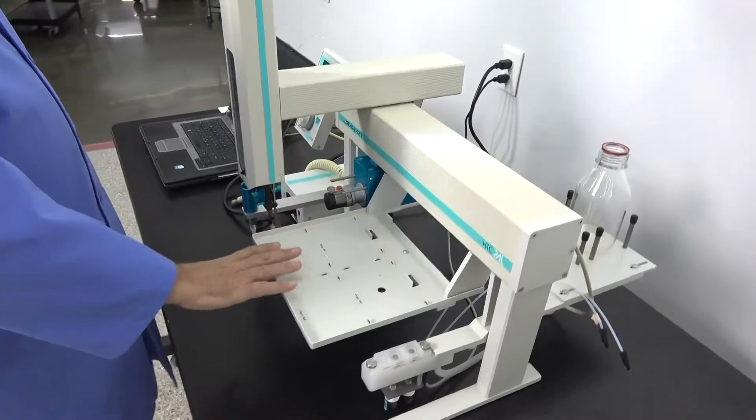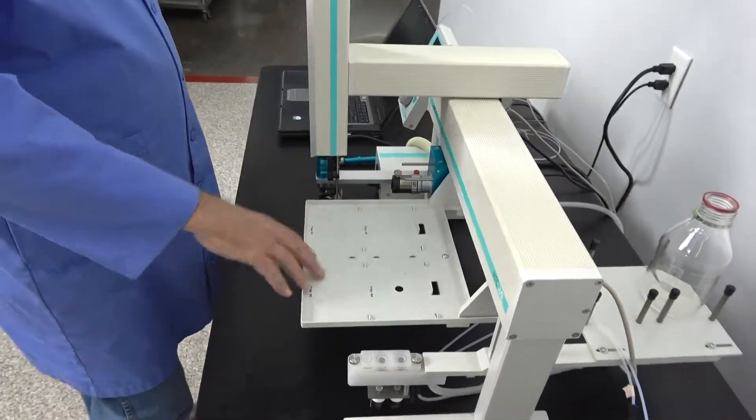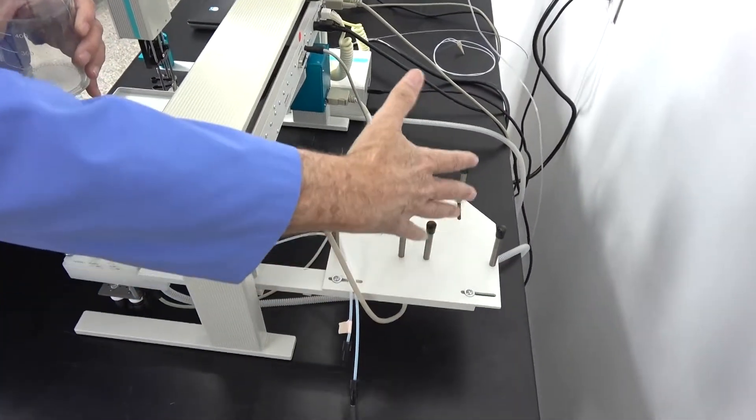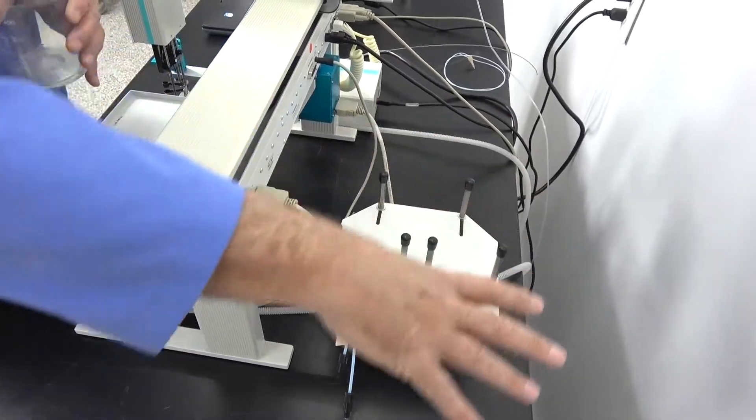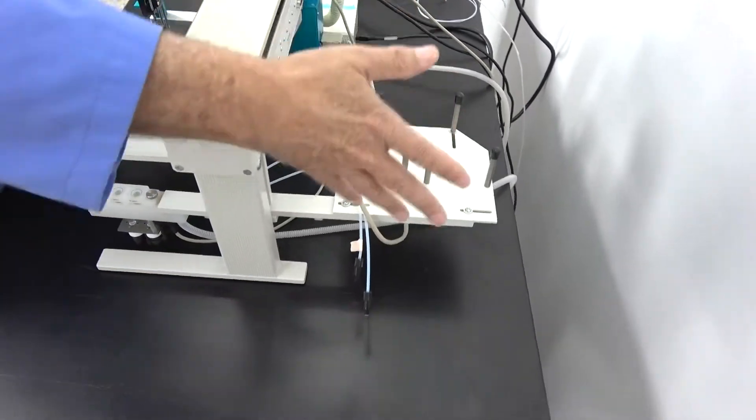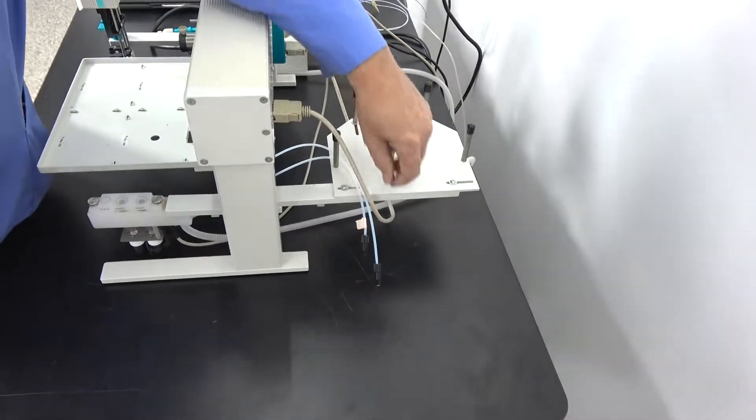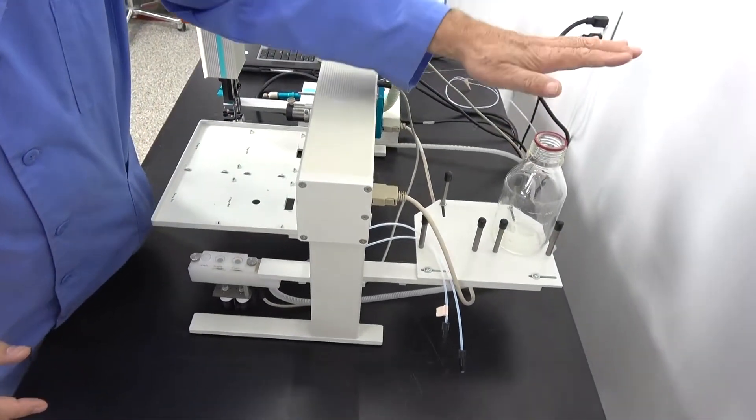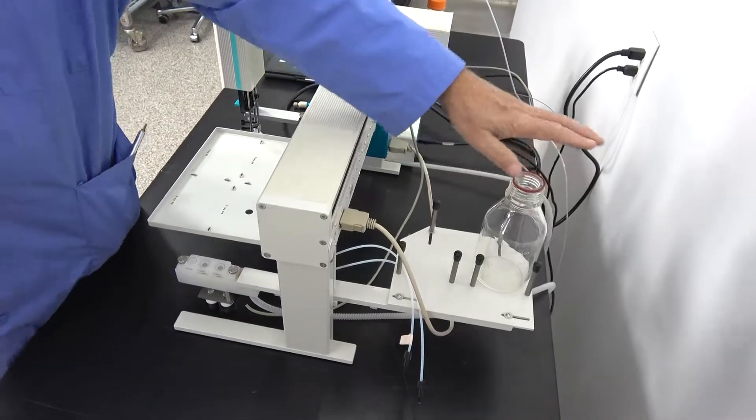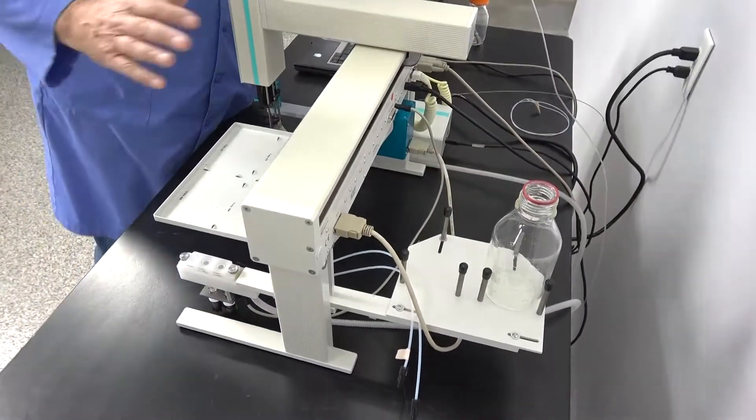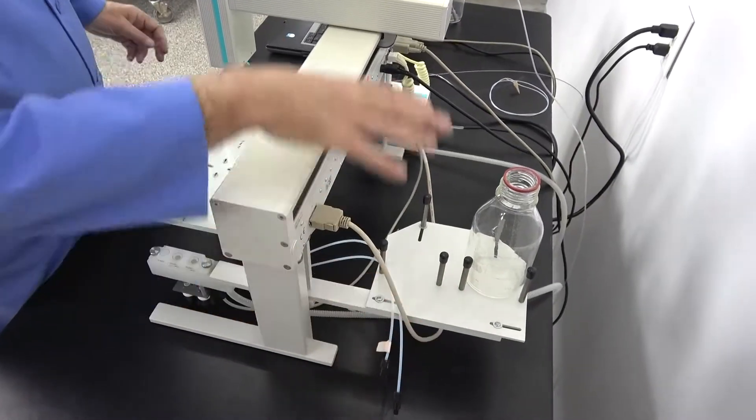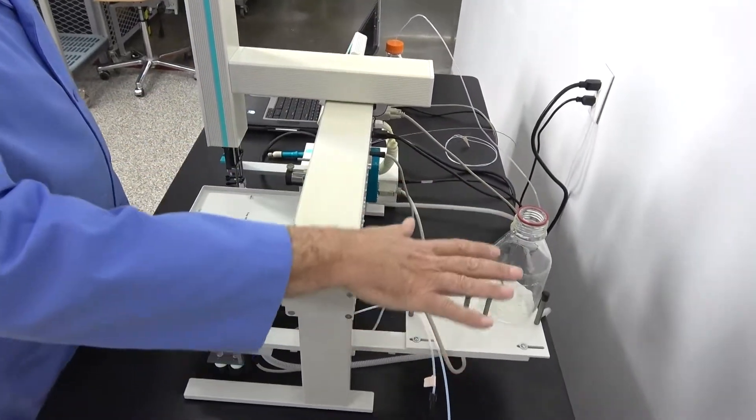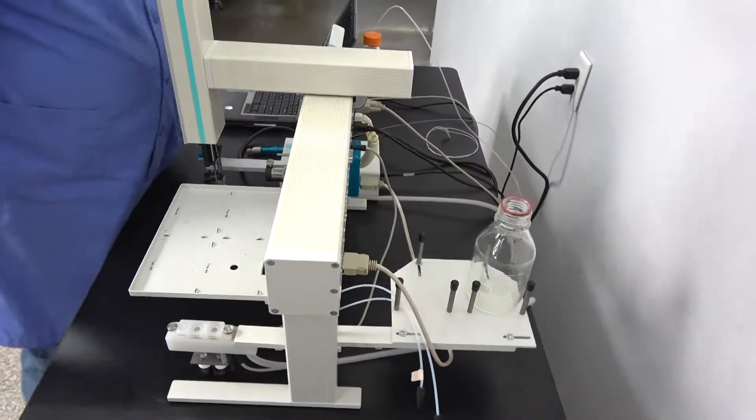Lastly, on these units, this would be the way this unit would ship. This tray for shipping purposes may be detached. Now, when you reassemble it, it can be assembled on this side or, of course, outside the framework. Because this is going to tap in to your wash option here. These are going to be set up to hold bottles. We typically do not sell them with bottles, although that is possible. The reason I would say move this to the outside is these are going to be in the way of your moving arm. So if you're outside the frame, your hosing won't get caught in the arm.